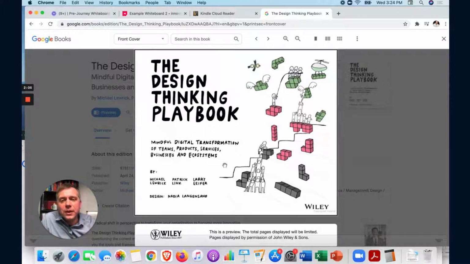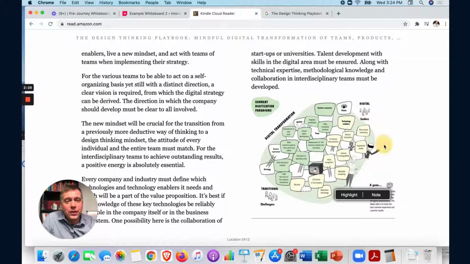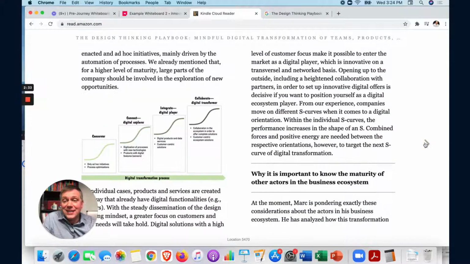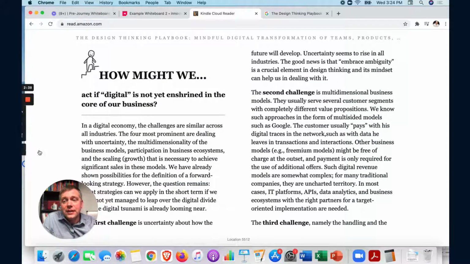Design Thinking Playbook. And this one really stands out because you see right there in the title, Mindful Digital Transformation is in the first line. So this is one that's going to get at design thinking for the purpose of digital transformation. If you want to go really deep, you could pick up this book, and I've got it on the Kindle, right? Another digitally transformed way of reading a book. They've got a whole section on how to kickstart digital transformation, with different sections in the book and examples, and you can see all kinds of design thinking activities or workshops or models that you could do for that case.